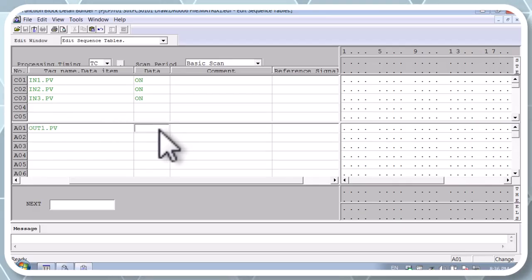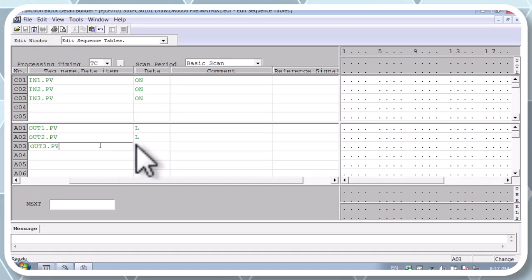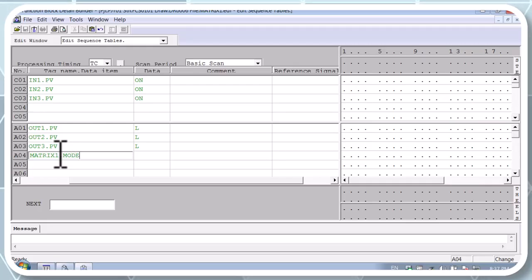And here let's use L for low, and out2.pv also L, and out3.pv also L. And after all our steps are executed, we make some condition for our matrix 1 to change to manual.